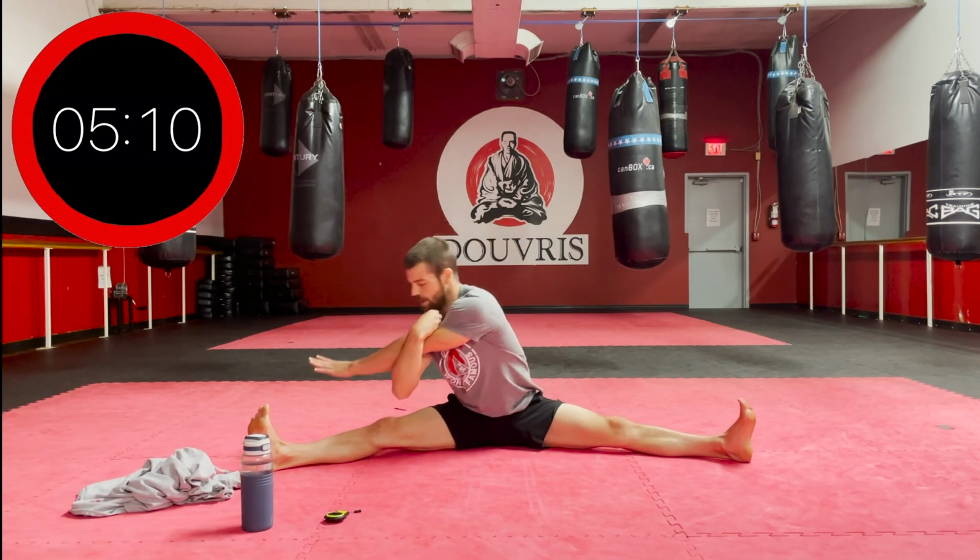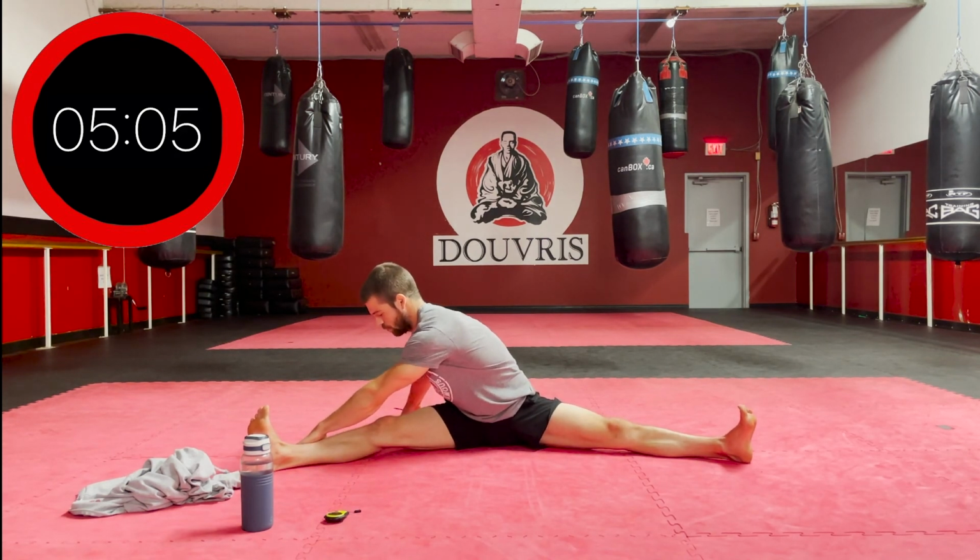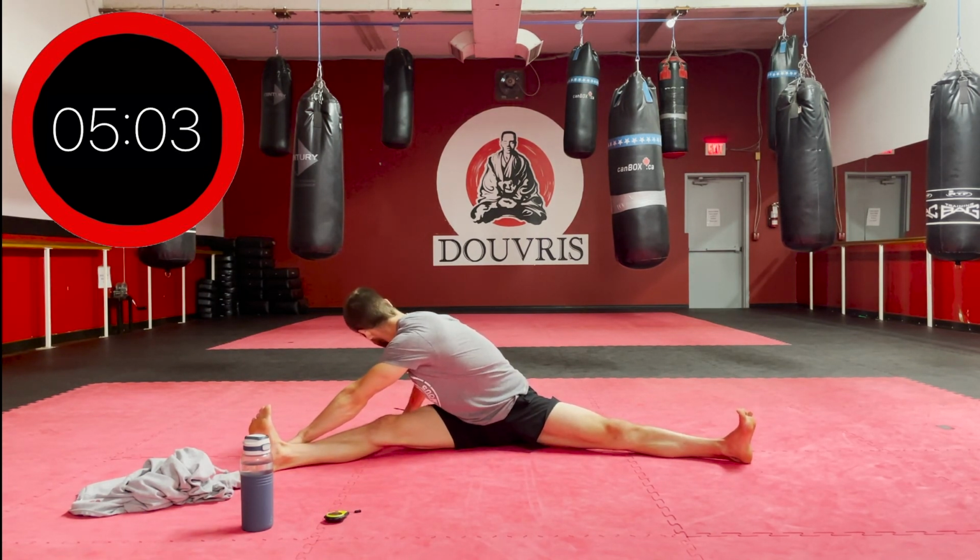All right, now keep that twist, grab the outside of the leg, other hand down behind, and then pull that opposite shoulder down into the knee, towards the knee. Definitely not hitting the knee.